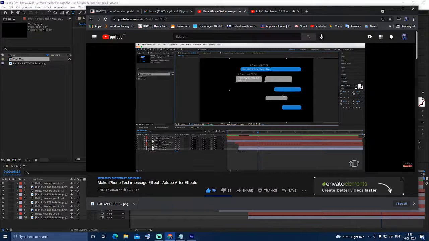Now, a few things to know is I've given you a few different sizes of text bubbles here, but you can actually take these and resize them to what you need. I can actually rescale this to make it bigger or smaller.